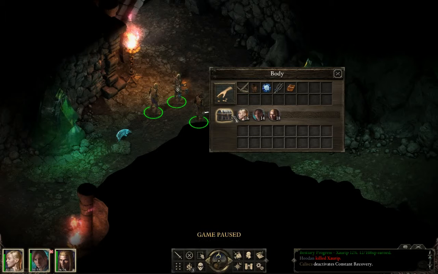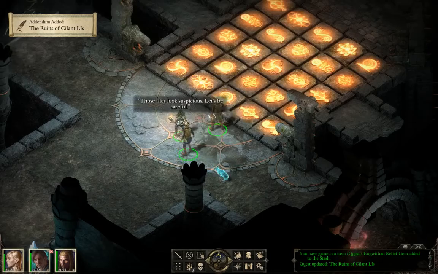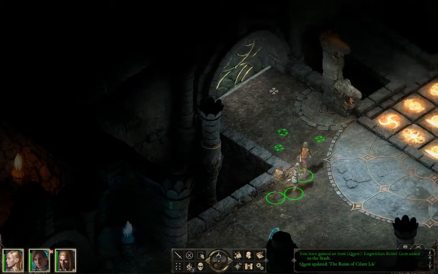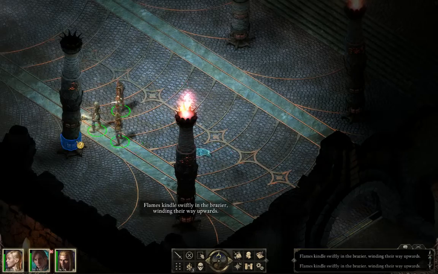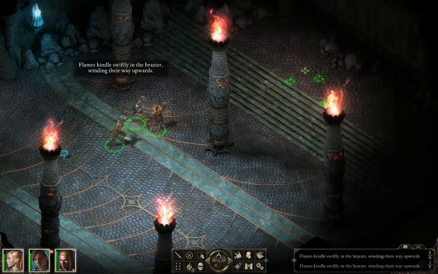Didn't turn out too well. Those tiles look suspicious. Let's be careful. Yeah, let's. That roundish symbol. I'm pretty sure I saw it on one of the tiles back there. Torch there. Ancient cave paintings.